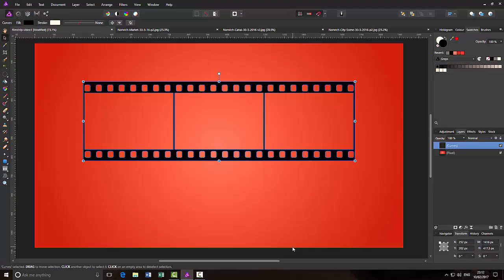So what we now want to do is start adding your images. I'm assuming that you know how to open images. So open the three images that you want to use. I have done so already with three images I took in Norwich.